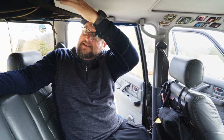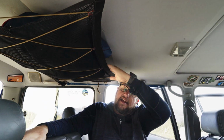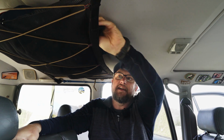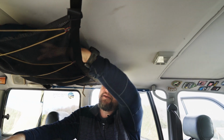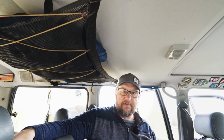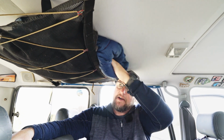The other place that we store a lot of at-hand stuff is up here in the attic. This is an 80 series Land Cruiser. Up here I've got an extra set of gloves. Actually, I have 2 extra sets of gloves right now, winter gloves versus work gloves down here. If I needed to pull cable with a winch or something, they'd be down here. And then I've got an extra blanket up here. I typically will keep rain gear up here, stuff like that.